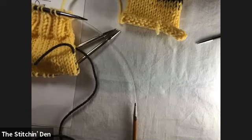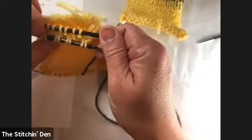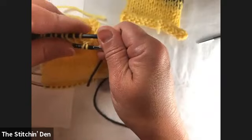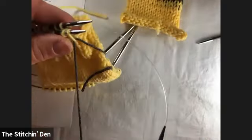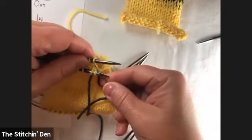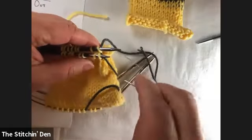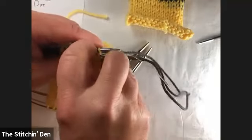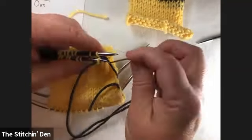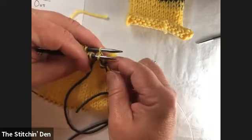And I'll show you this one more time on the 2x2 ribbing up here. So on these 2 double pointed needles, the out. So I'm going to do an out setup first on the top one. And then it's in, off, out, just in the same order. So in, off, out. And you're going to go to the back needle for the next one. In, off, out.